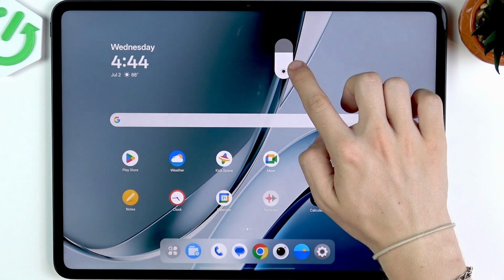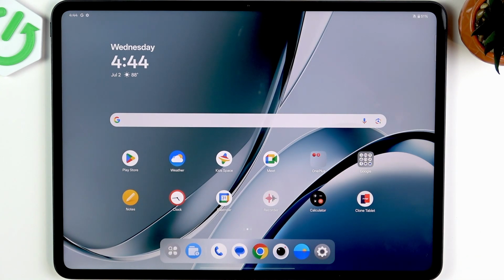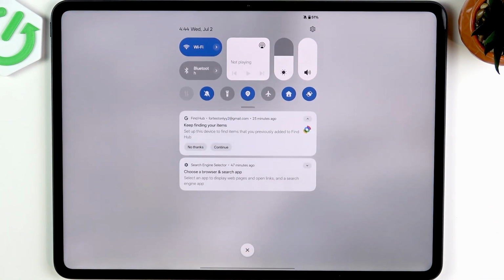And otherwise, just set it to something that's visible enough but not too bright, so it does not use too much power.